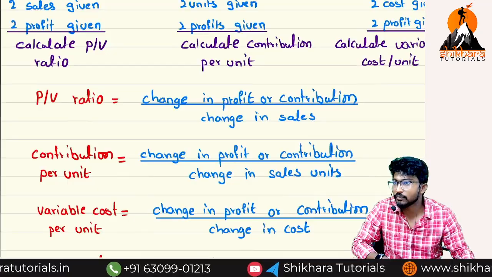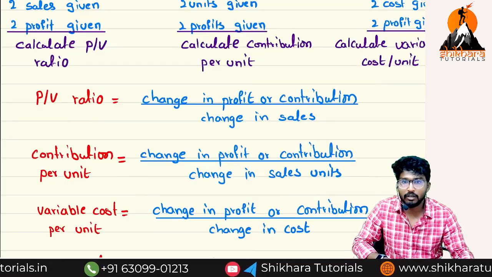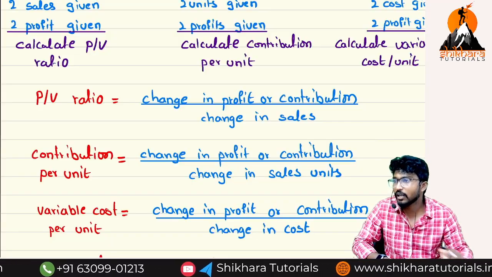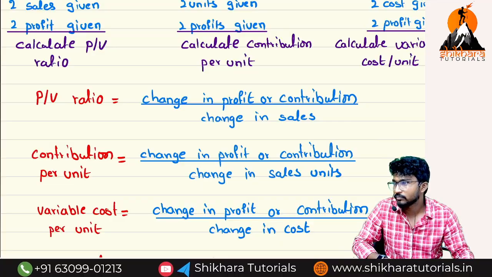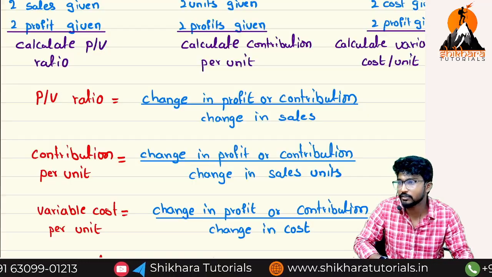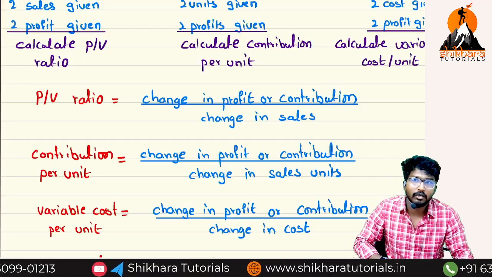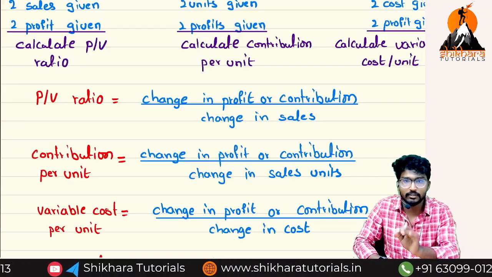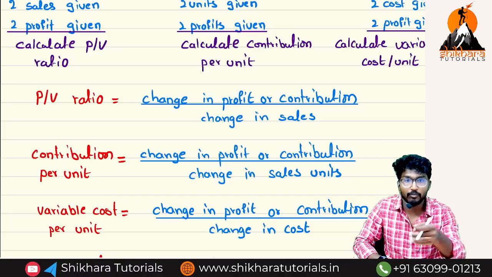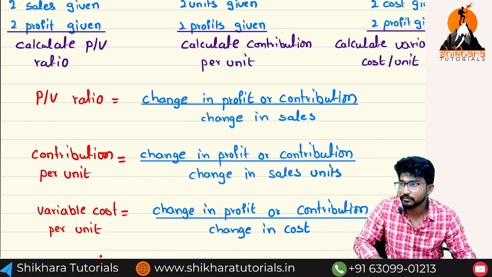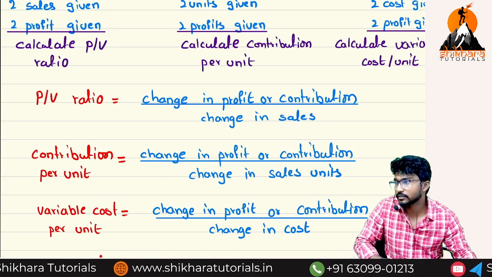You will remember the formulas, right? You have hardly 10 to 12 formulas. All are interlinked. If you remember all these 10 to 15 formulas, you will definitely be able to write for 50% of marginal costing. If they give 100% in the examination from marginal costing, you are able to answer 50% if you remember all these formulas.